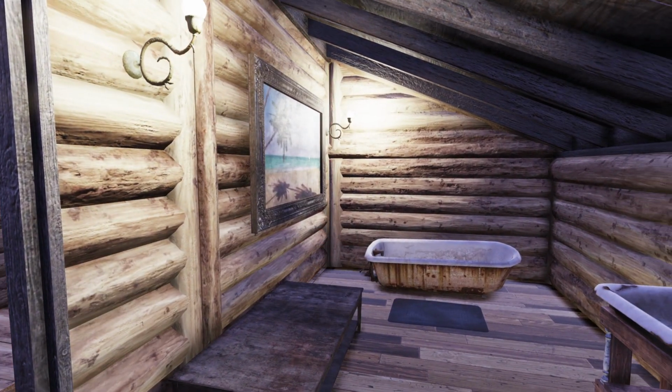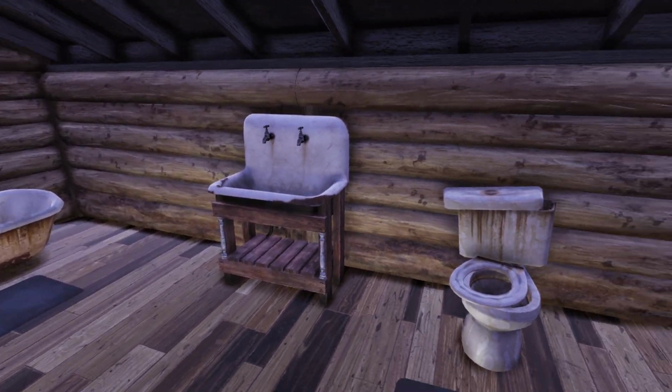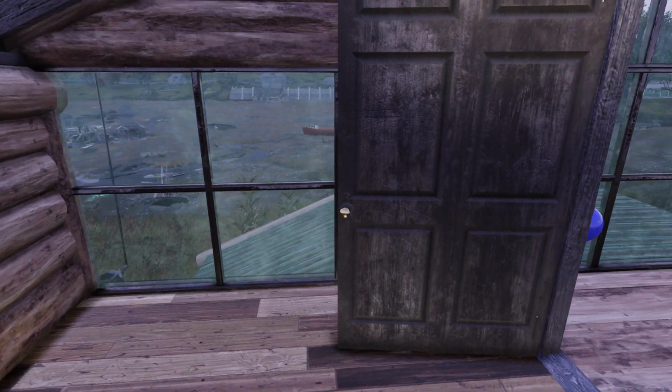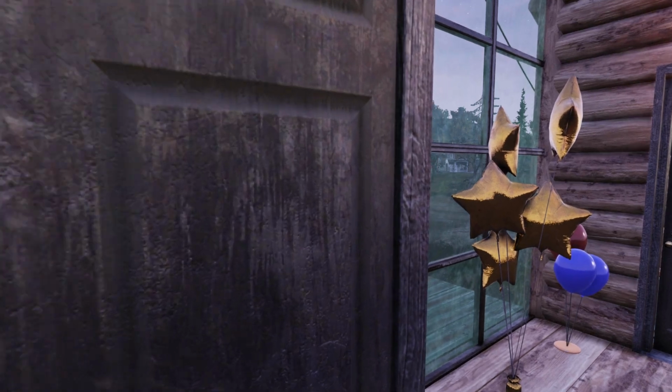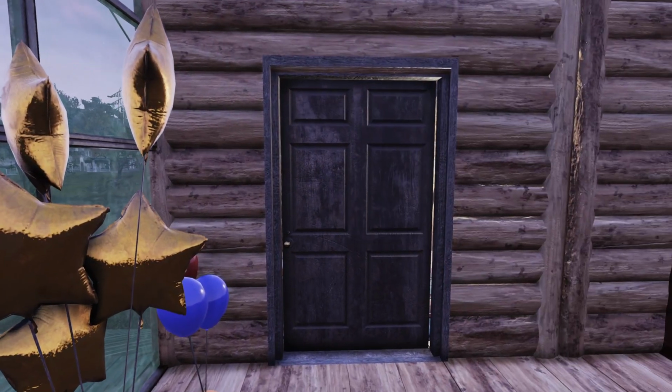A fairly standard little bathroom. A little bit of light and the essentials in here. Again, limited selection of stuff at the moment. And I've still got to keep an eye out for that shower when it reappears on the Atomic Shop. But for now, that'll do the job nicely.